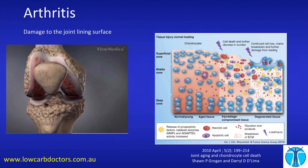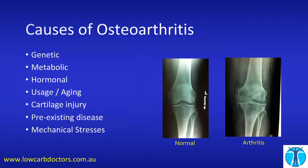You also get release of things called MMPs. MMPs are not released very much by a healthy liver, but a diseased liver releases a lot of MMPs because of excess carbohydrates, and they also contribute to articular cartilage breakdown. You don't want to move from a healthy to a damaged articular cartilage, which has to last you a lifetime. So what are the causes of arthritis? Well — genetic, metabolic, hormonal — really what it means is you've got to pick your parents very carefully.